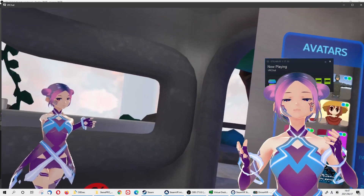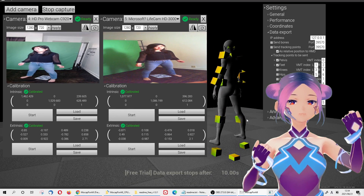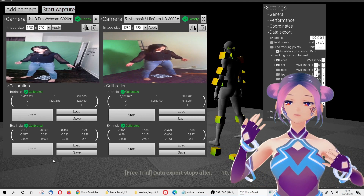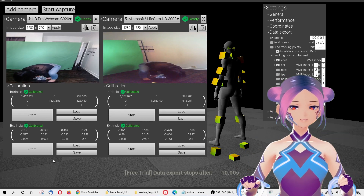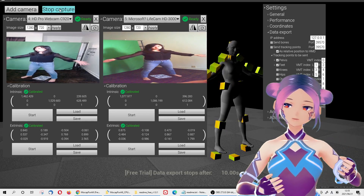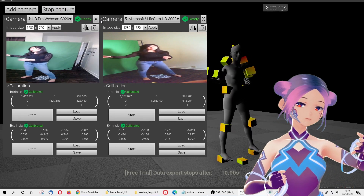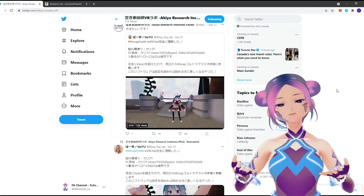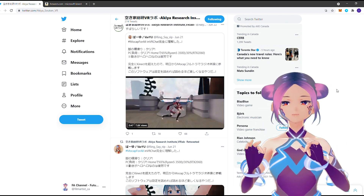Now let's go to MoCap for All. We've made a previous video testing motion capture with MoCap for All, and you can use it for VRChat and SteamVR. The problem is the trial version of MoCap for All only has 10 seconds of active tracking, so it's really hard to show how well it goes. If you're more interested in seeing the results, they have a Twitter page and many people who have purchased MoCap for All are using it in VRChat — the results look pretty accurate, though for us it wasn't quite what we expected. But we'll still show you how we did it. MoCap for All uses webcams or phones.